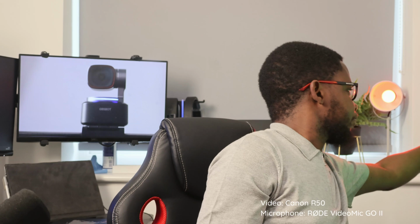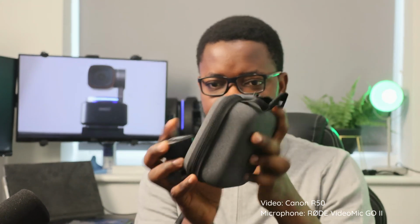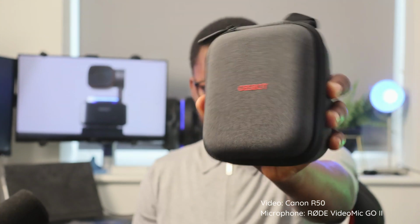And of course, I might even be bringing this along on some of my road trips if I need to record something pretty super fast and I don't want the burden of a camera, because it comes with the hard shell carrying case, which I can literally just bump it into. This is what it looks like, the carrying case, and then I just get on the road with it and I'm fine to go.